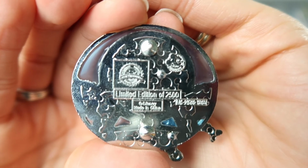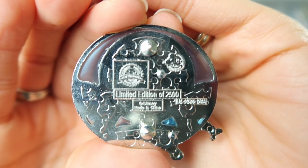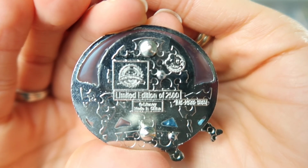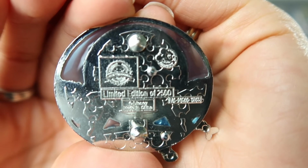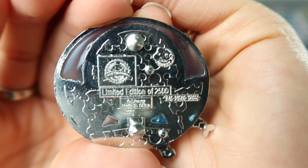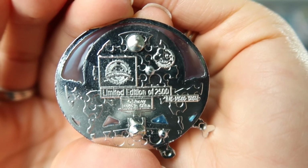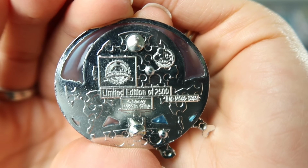Something that I wanted to point out is the waffle print. In this case, the Mickey waffle print is not a good indicator of an authentic pin. I know for a fact that this pin was purchased at the park. So it looks like we just have a bit of a quality control issue with this pin because the waffle print is looking a little odd.